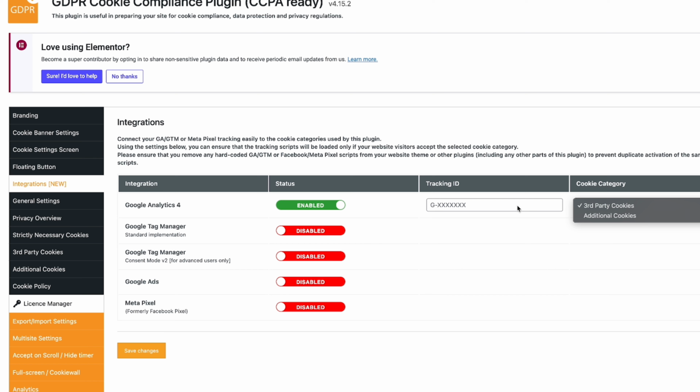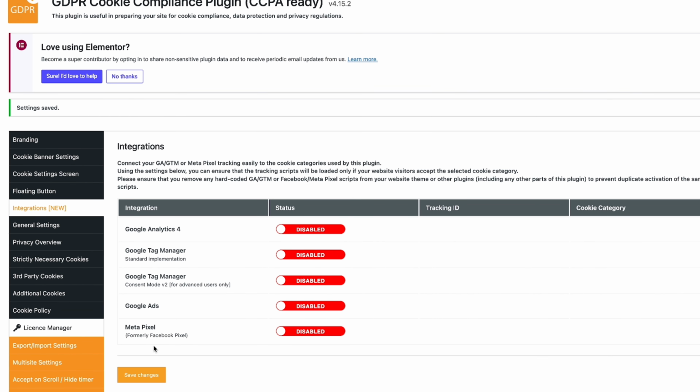For example, if you try to track some events, maybe someone visiting the site can reject a specific cookie, and then Google Tag would be disabled. Same for Google Analytics. But I usually activate Google Analytics only here, and I click save changes. But I'm not going to do that now.